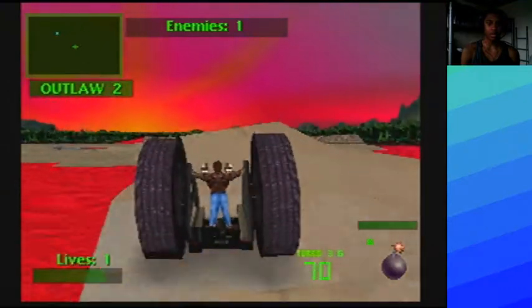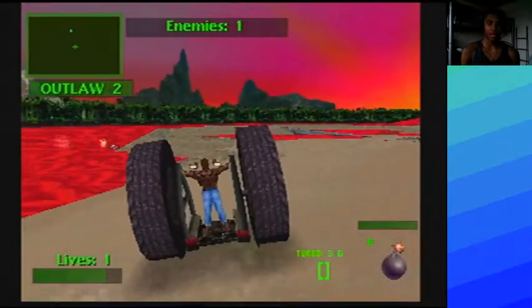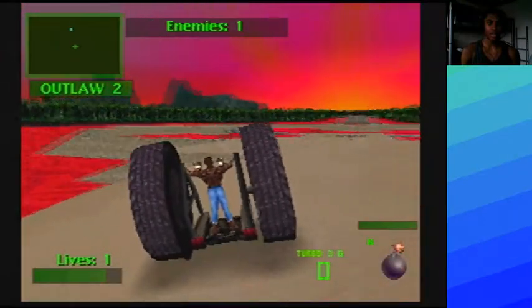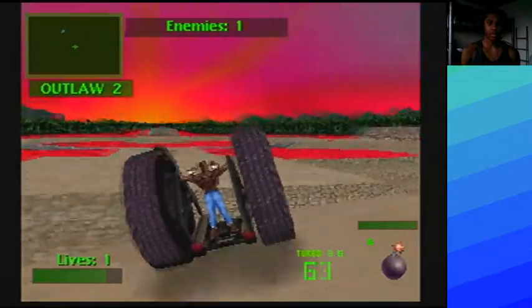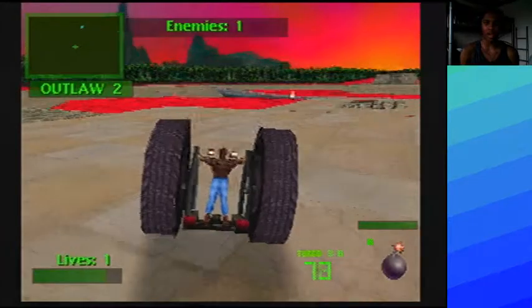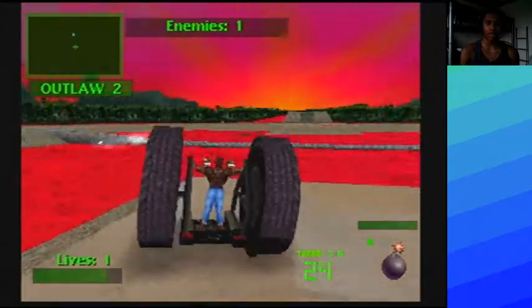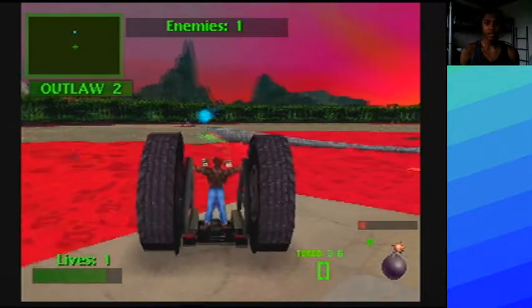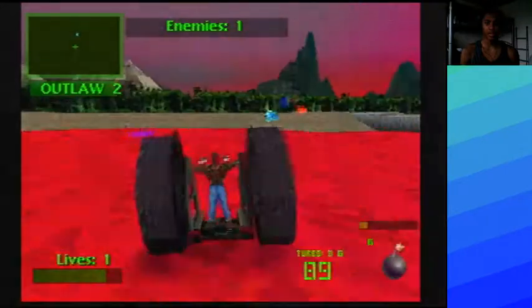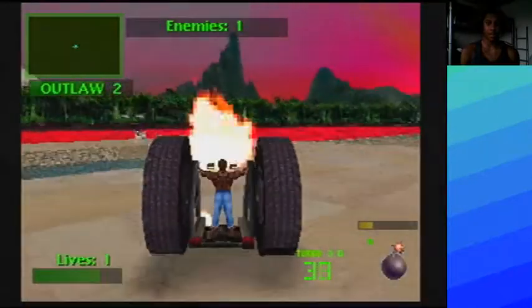Hang on, I'm gonna see if I can get a little bit closer because I got an idea. Here she comes. Let's see if I can get a little closer. Not too close. I don't know what Outlaw's doing. It looks like she's just running all over the place. Alright, I got some damage on her. Got hit by my own ricochet.